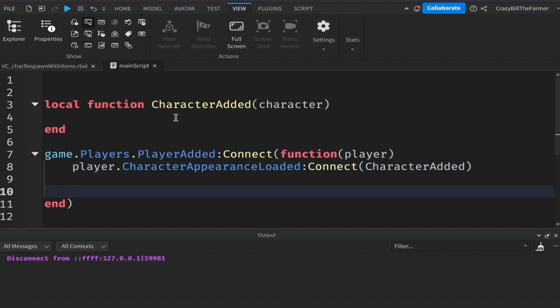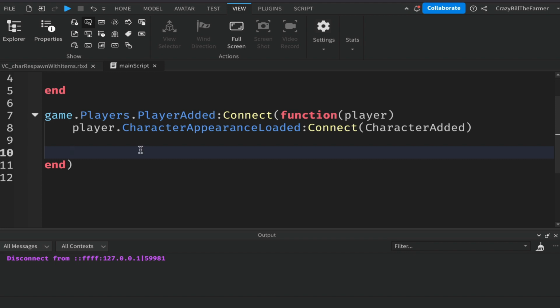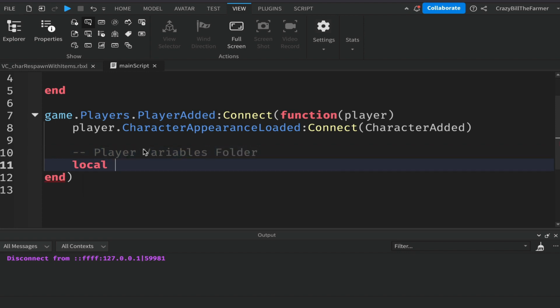Now, before we worry about this up here, once our player has come in, because we want to keep track of their items, we need a variable to do that. And we're going to use a player variables folder. So you can type a comment here: this folder will hold any player variables that we don't want the player to see.